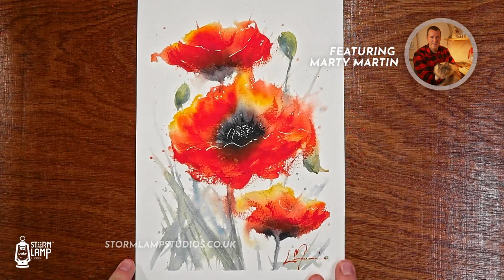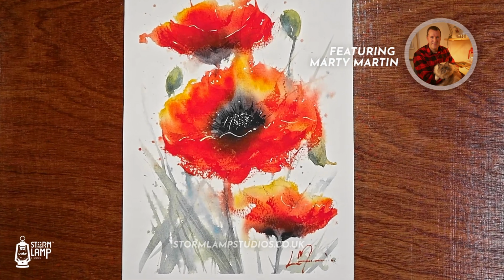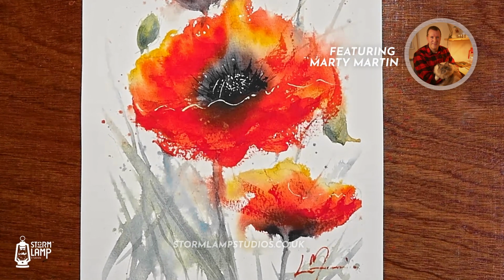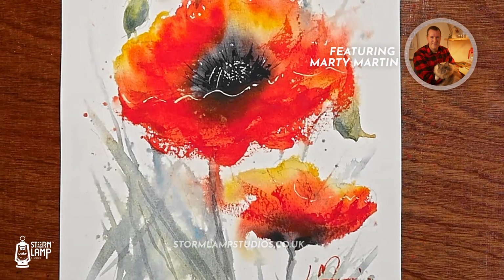And there you have it. There's a nice wee rough painterly sketch of some wild poppies there. Have a go at that. Try a few different ways of doing that. A few different orientations of that poppy there. Just to see what you can come up with.